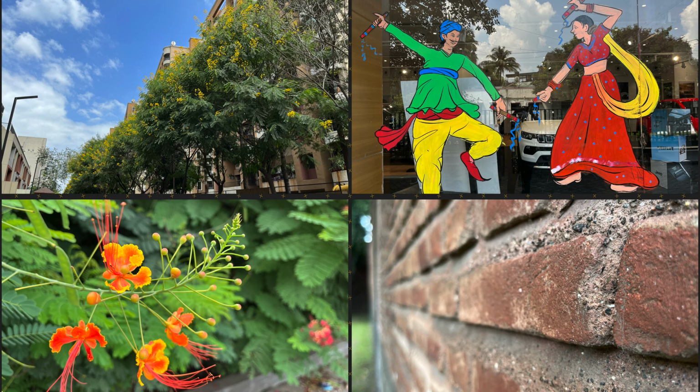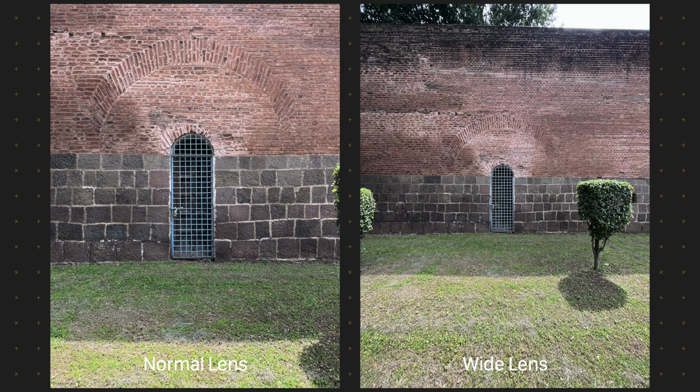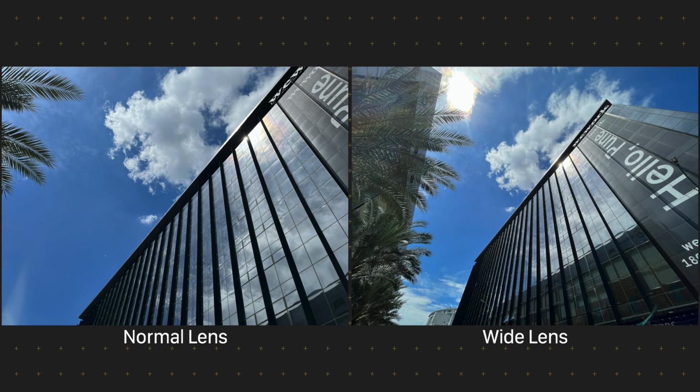All of these were the images from the main camera on the iPhone 13. And now let us check out the images from its ultra-wide lens. The first thing that you will notice is how much more of the scene this wide lens will let you get in the shot compared to the main camera. The wide lens comes in handy when you want to capture more of the scene and you don't have any space to move back. Thanks to the new image processing pipeline that the A15 processor brings along, these images look brighter and slightly sharper compared to the wide images from the iPhone 11 and 12.